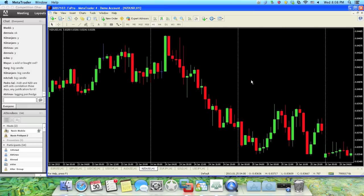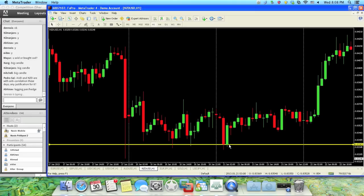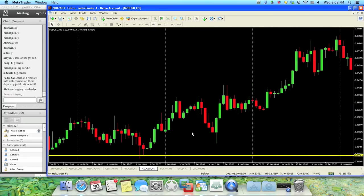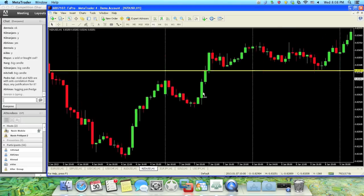Scroll back. Ah, well, what do you know? Look how many times this area has held. Okay, wonderful. Can I refine it? Yes, let's go up to the bodies. Let's refine it. Okay, now we have this whole area. Well, we covered this area also on the 8th of January. Beautiful. Okay, and then we had some breaks here, but not one single big candle yet.